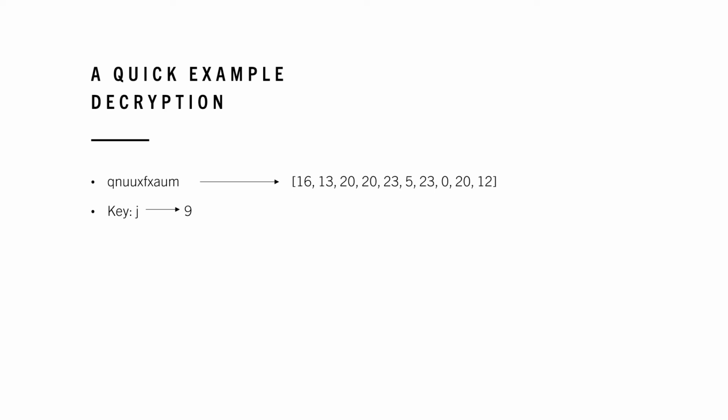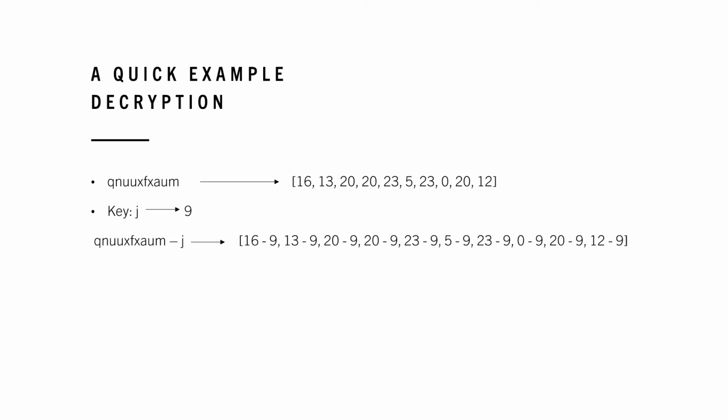So last time we added letter J. Now this time we subtract letter J from the numbers in this list. So for example, we subtract J from letter Q, or their corresponding values in the mapping. So it would be 16 minus 9. Same thing with N. So N minus J corresponds to 13 minus 9, and so on and so forth. Now, if you notice, somewhere in the middle again, we have 5 minus 9. So 5 minus 9 is actually a negative number, which corresponds to negative 4.